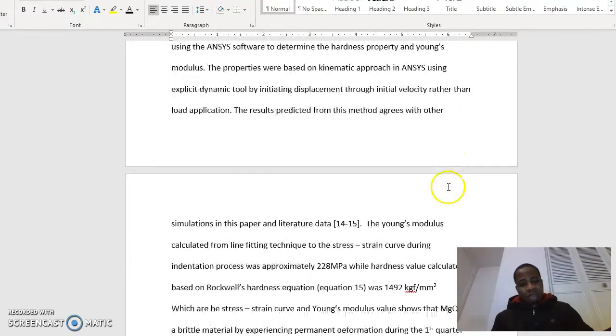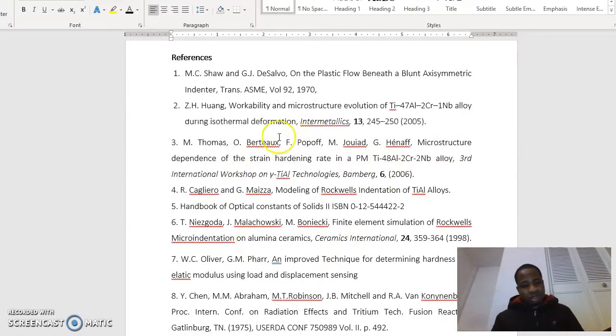I got my references from these sites, these books, or from the literature. This is where I got my references. This has been very helpful with respect to the simulation and the theory background with respect to the indentation, different types of indentation as well. Credit to my mentor, Dr. King. He has been helpful throughout the simulation with respect to the references and guidance that has been given to me. Thank you, Dr. King. I really appreciate your help.